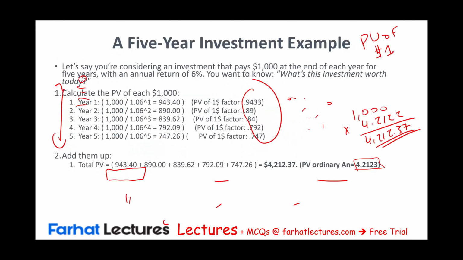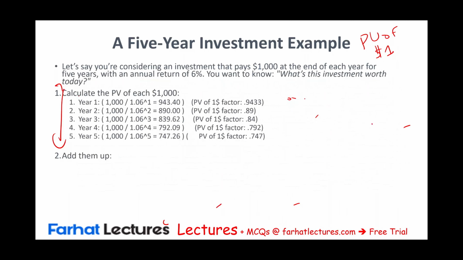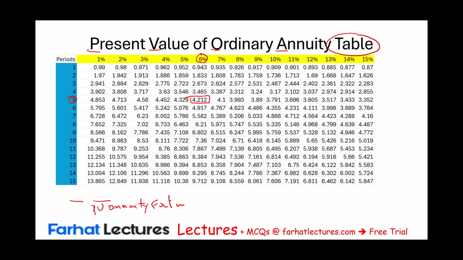Now remember, this is the present value of an ordinary annuity table. Don't confuse this with the present value of a single payment. What we did first, we used a single payment to illustrate the computation step by step. So what I did here is I discounted each 1,000 separately. I don't have to do this. If it's an annuity, I can jump right away to the annuity table and get the answer. But I want you to understand how we came up with the annuity table.